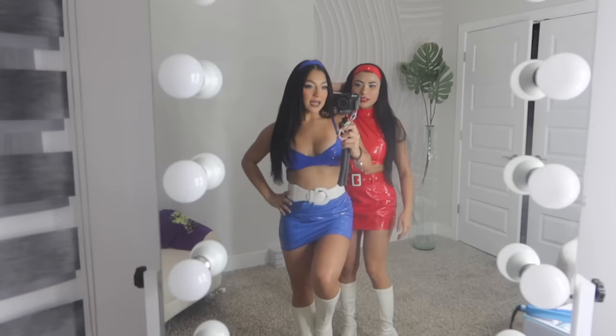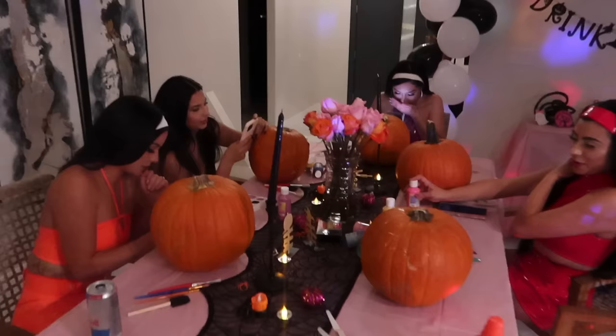We are finally ready. Woo! So we're waiting for the purple Fanta, the orange Fanta, and the yellow Fanta, but we got strawberry and berries. Cute. Cheers, ladies. Cheers. Shot of pop. Shot of pop.